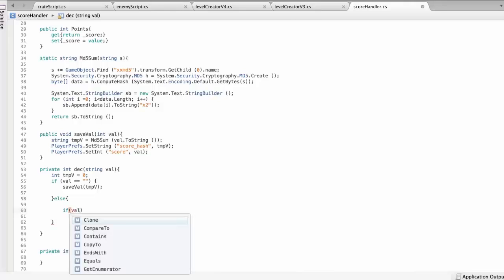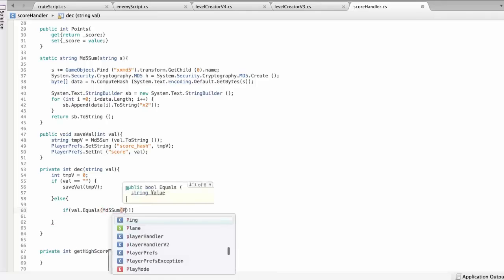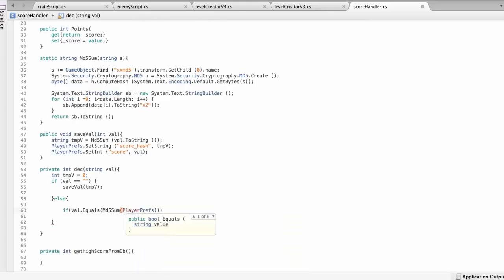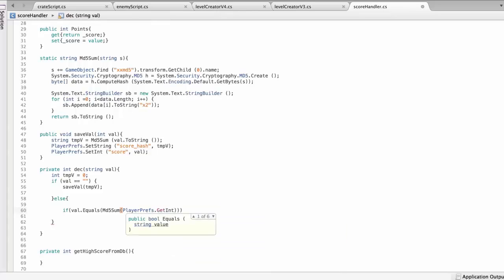So if the value equals MD5, send in our PlayerPrefs.GetInt. So we're going to send in the score that's saved within that one. And we need to typecast that one to string.